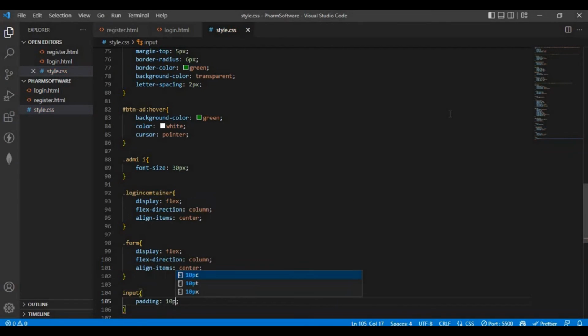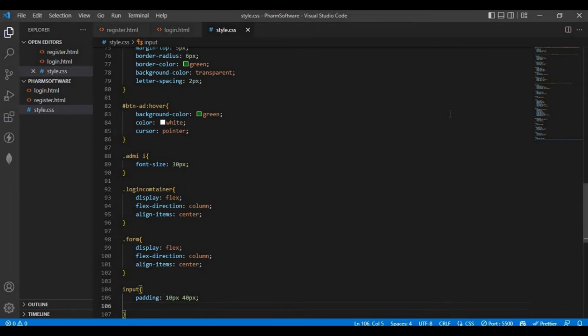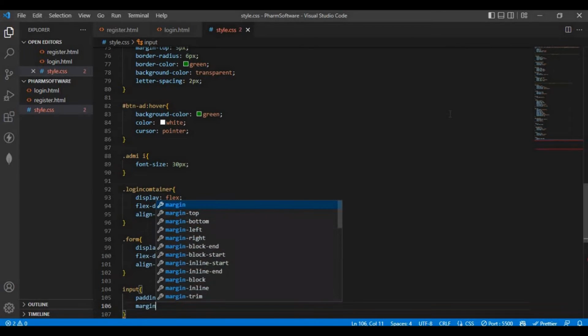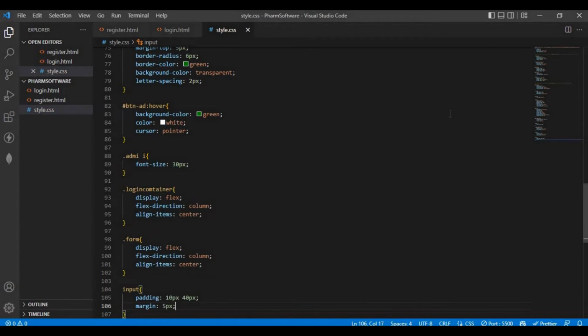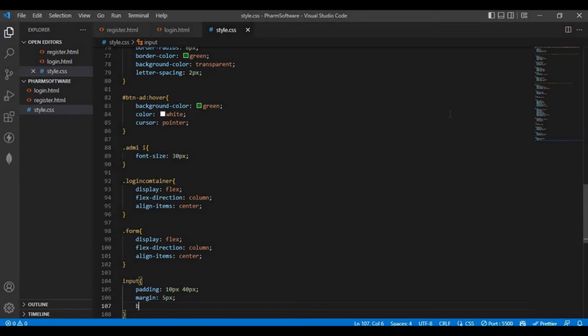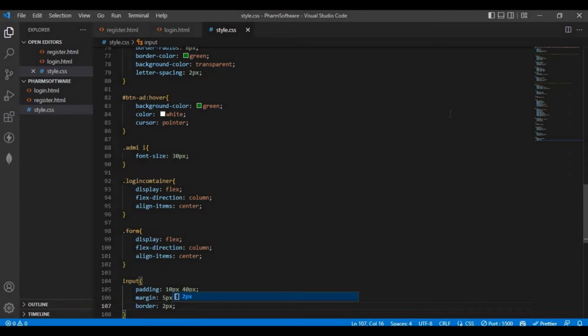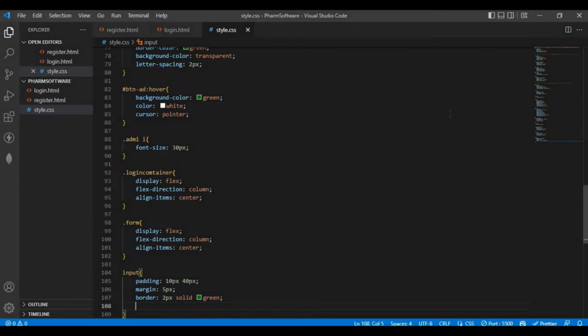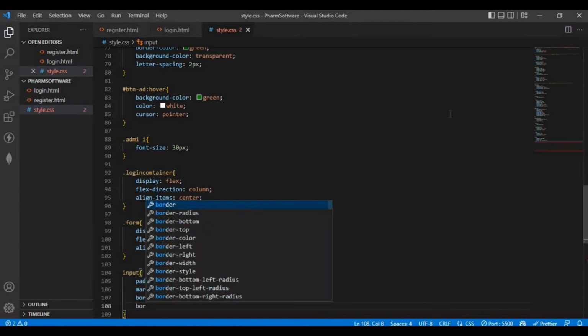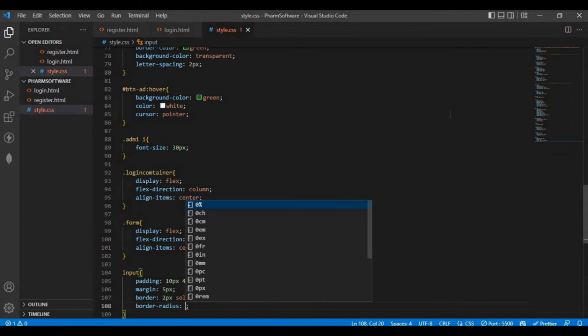Padding 10px 20px, and margin 5px, and border 2px solid green, and we're having the border radius 5px.